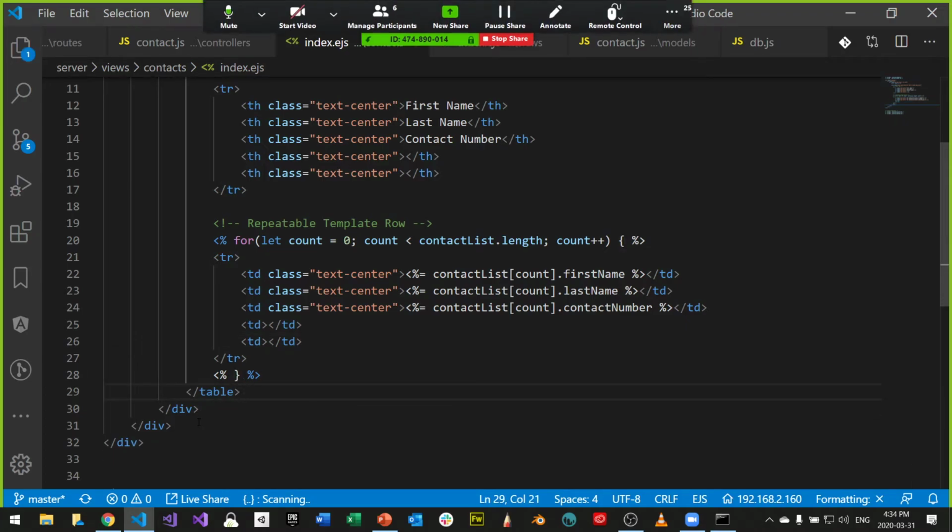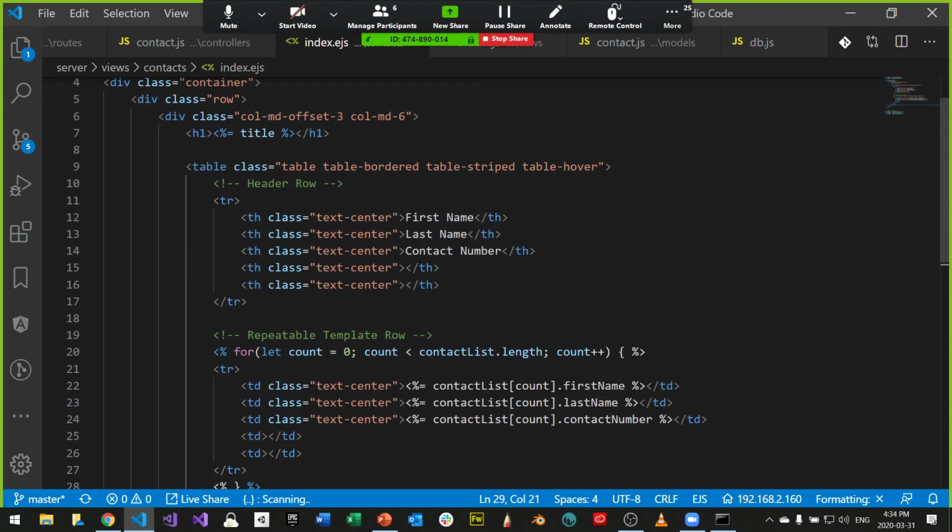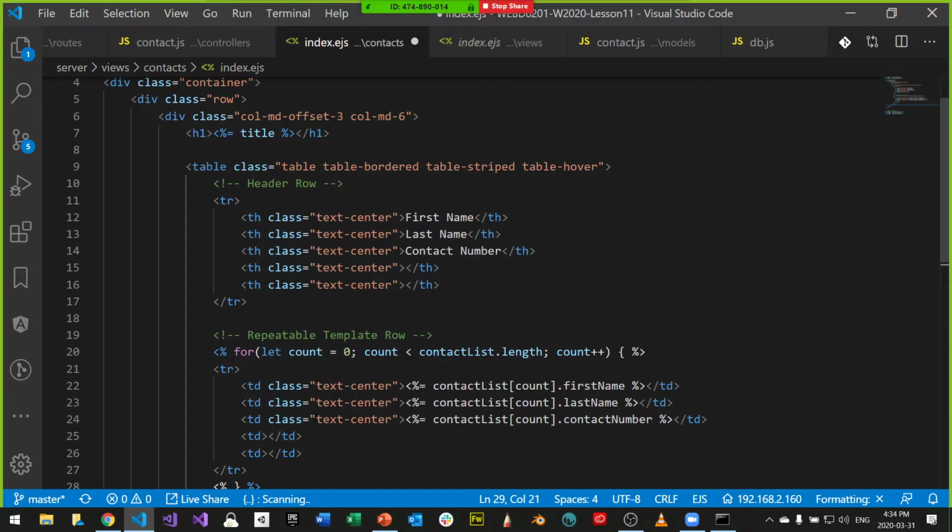Okay, so really, it's pretty simple, right? I mean, could I put this in its own content? Absolutely. Could I inject this in my index.ejs file, the one that I already have? For sure, I could do that. But I'm using this one because I want to make sure that we're all good to go.